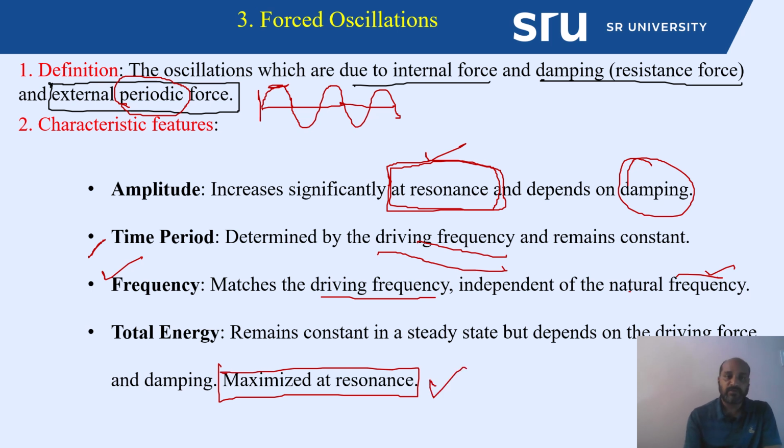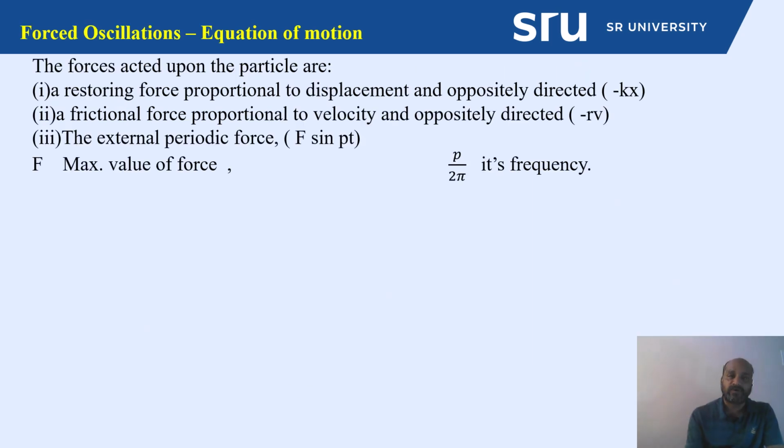We now need to explain mathematically all these four conditions, as we did in the case of the previous damped oscillations and simple oscillations. But for that, first we need to write the equation of motion. So to write the equation of motion, first we'll define all three forces. The first force is the restoring force, and of course it is proportional and opposite to displacement. I mean this restoring force F_R is equal to minus kx.